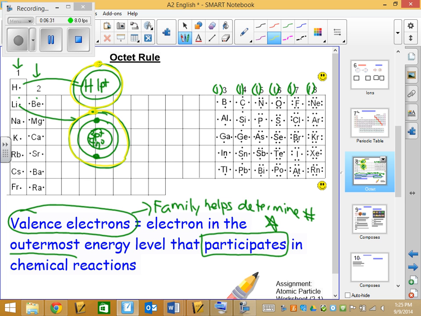So you'll see the title at the top of this page is the octet rule, and I'm going to pick out a few elements to use as an example to illustrate the octet rule. I'm going to use neon, fluorine, and sodium, and I'm just going to make a new screen so I have a bit more space to work with. So those are the ones that I'm going to choose, and I'll redraw them in case you don't have a chance to draw them here.